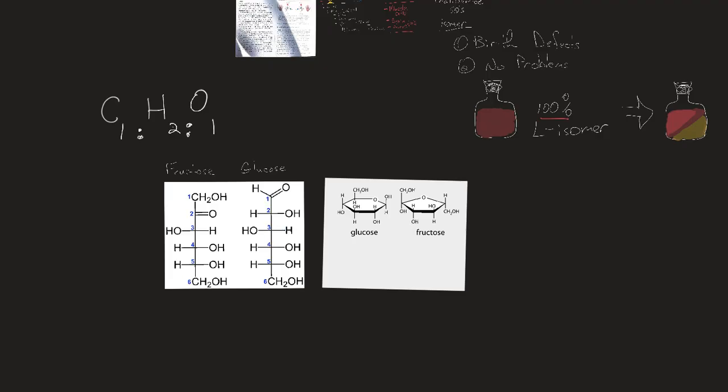So they have the same number of atoms, same kind of atoms, they're just arranged differently. The double bond here is at the end, the double bond here is somewhere in the middle. It's actually in the second carbon. Just rearranged some of the bonds. The sharing of electrons is just slightly different. So there's glucose, and when the ring closes, because of where the double bond is, this glucose turns out to be 6-sided.